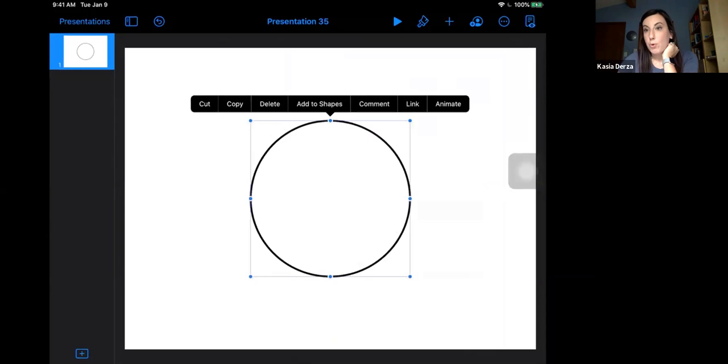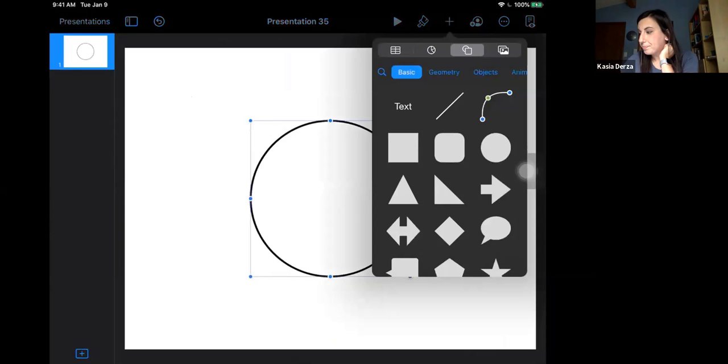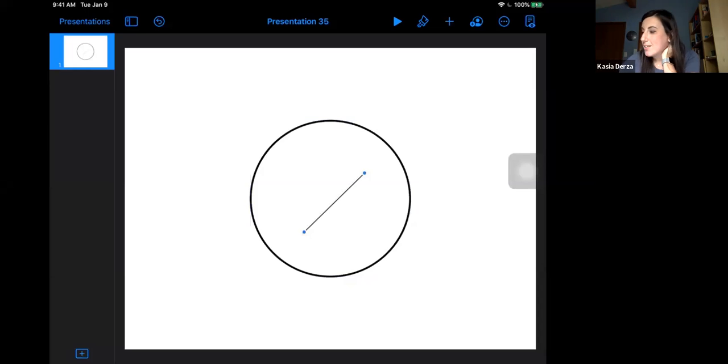So again, I'm going to go to plus on top, and I'm going to add some lines. Now, can we guess where the lines are? Right there where there's a line. So I'm going to put a line on top and on the bottom and then on the sides. I'm going to hold it, drag it on top. Now, right now it's uneven. It's not vertical like I want it.